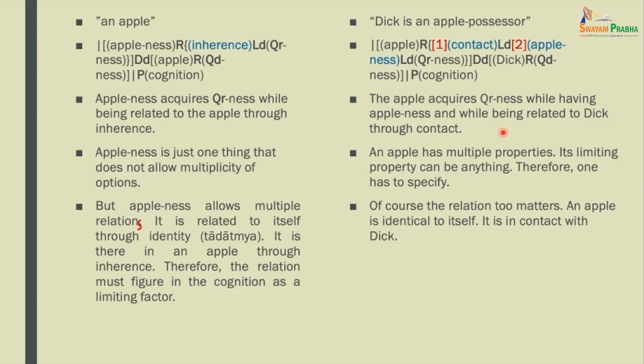Why are the relations many? Because once again, it is apple, and apple is identical to itself, and apple is in contact with Dick, and apple is, say, a property of Tom, Dick's twin brother, and so propertyhood is another relationship, right, or ownerhood. So I'm not getting into it, but practically, if you analyze it according to the Nyaya framework, the apple, when it is a property of Tom, is related to Tom through the relation called ownerhood or ownerness, that is swamitva. So it has got various relations. One of them is chosen by the cognition. What is it? That is contact. So there are two different things, while there is just one thing here.